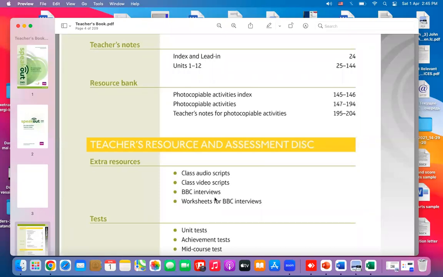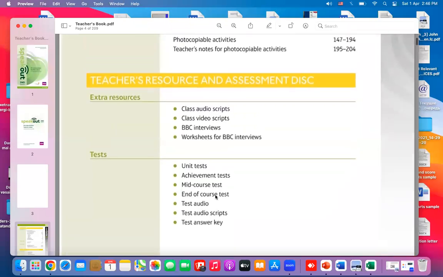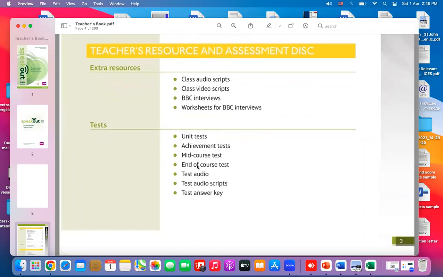You actually do not need to print out extra resources and bring them to your lessons, because the book itself has all these resources. You may sometimes need to apply those resources, but from my experience, if you know how to use the teacher's book, and if you have all the resources in your hands, the book and the materials that we have will be more than enough. The book also explains how to use the assessment and testing system. I'm going to talk about this part a bit later.